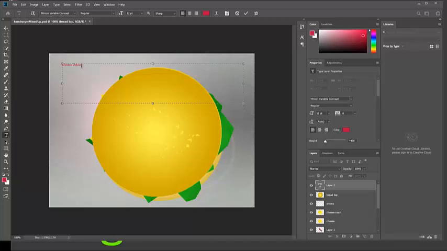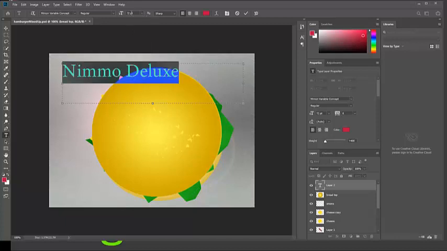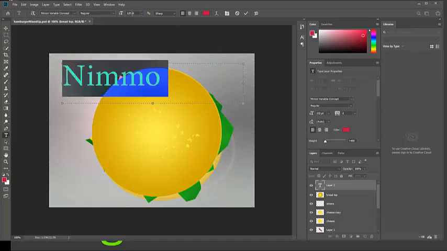And then I'm going to highlight all that text. I'm going to make it really big. Now it looks like 72 is the highest it can go, but you can actually type in a higher number here. So I'm going to do 720. Looks like it might be too big. I could make this a little larger. Still looks like it's too big. So maybe I'm going to do 100.